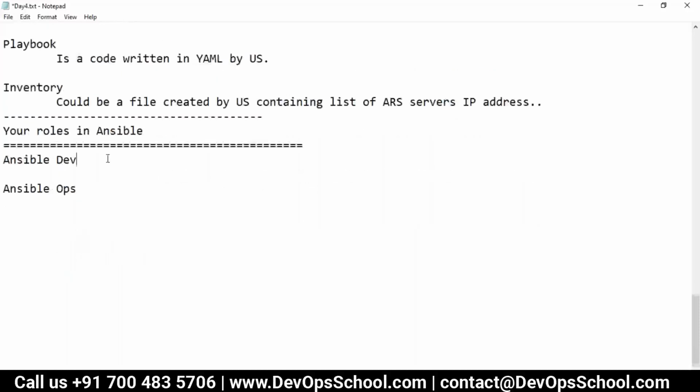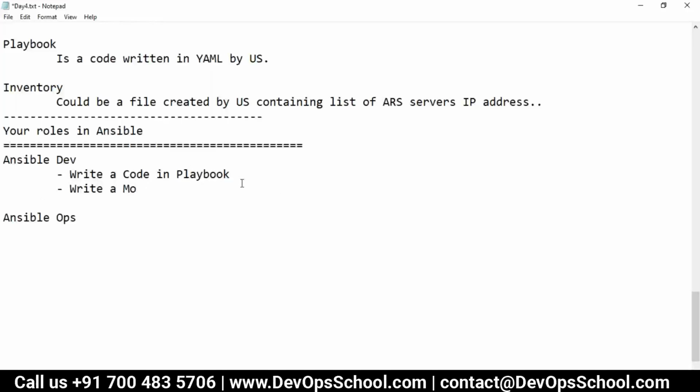So the Ansible developer writes code in playbooks, writes a plugin, writes a module.